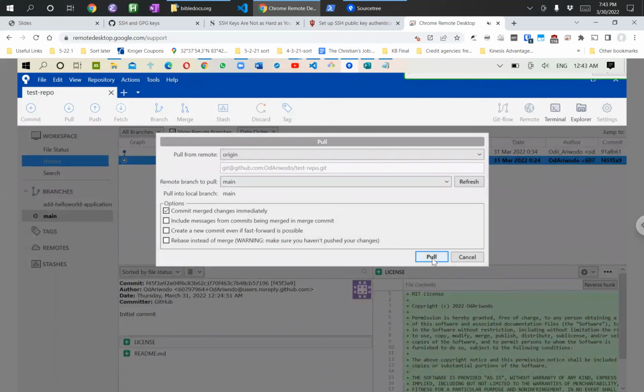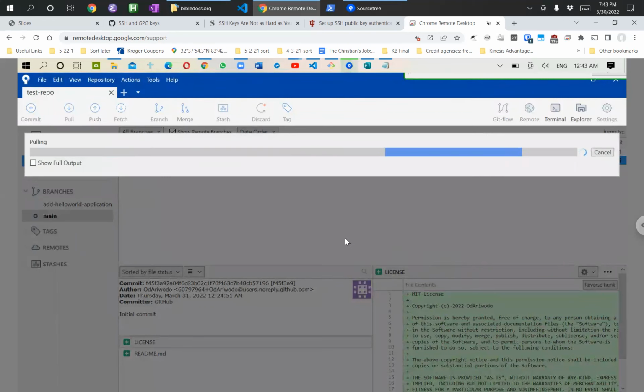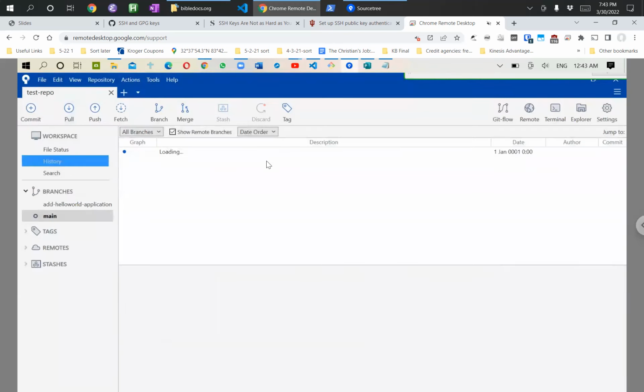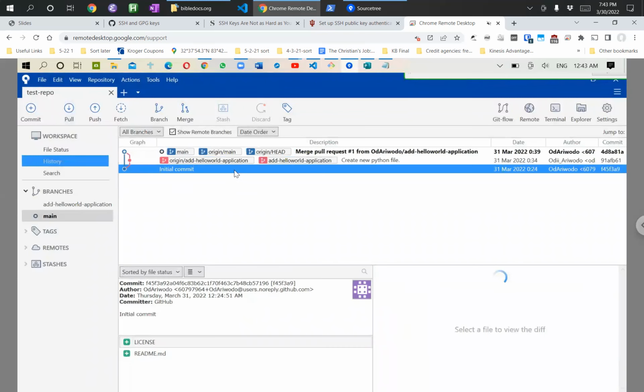So we're going to pull the main branch from the remote repository. Now that that pull request has been done, now that we've integrated the changes that have been set in stone, we'll give it a sec to complete here. Our SSH key is making the handshake and letting us get in.